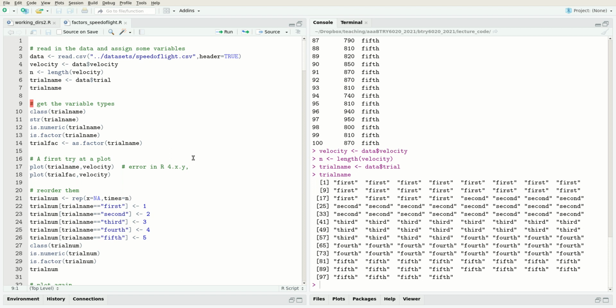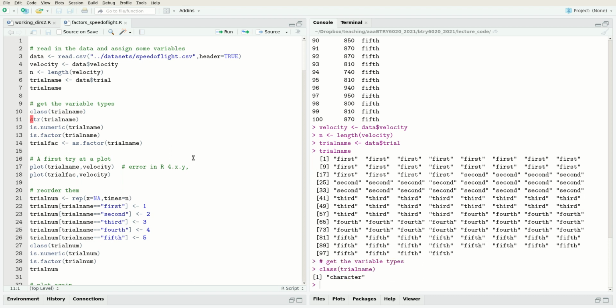And we're going to look at what type of variable this trial name thing is. If you want to figure out what the type of a vector or an object is, you can call the class function. So in this version of R, it reads this string column in the comma-separated value file, CSV file, as a character.